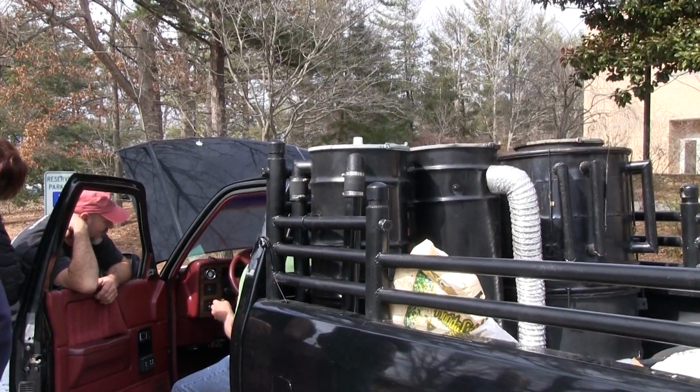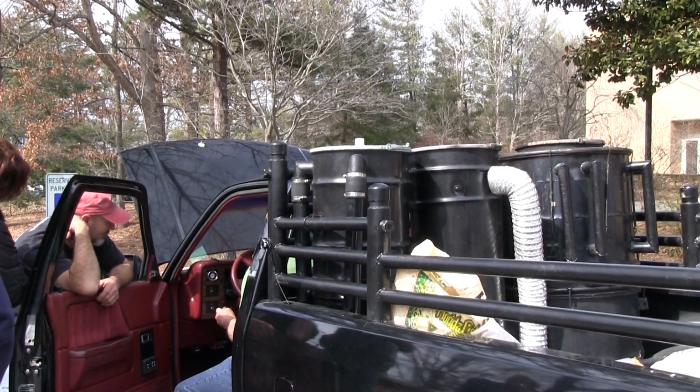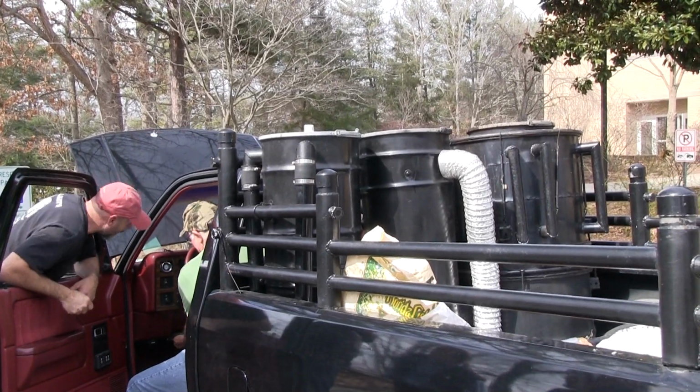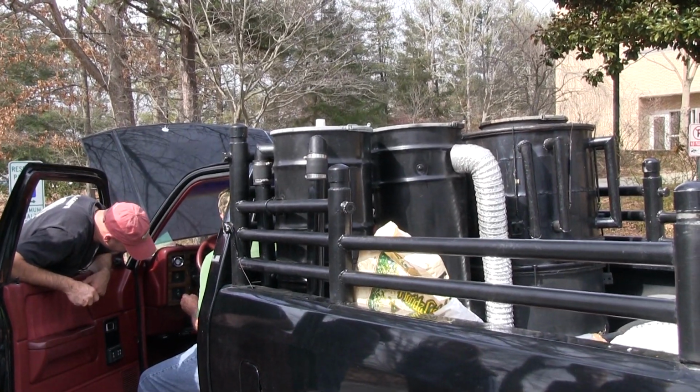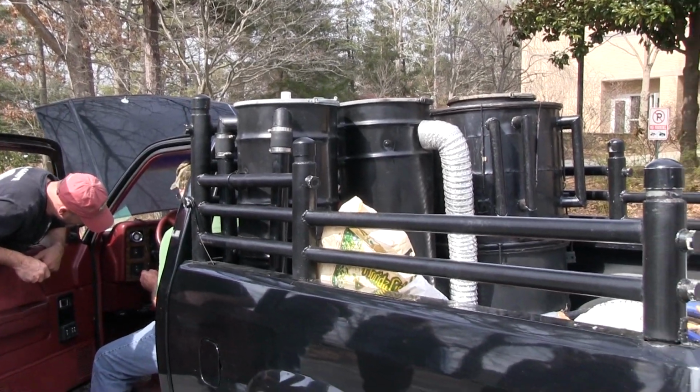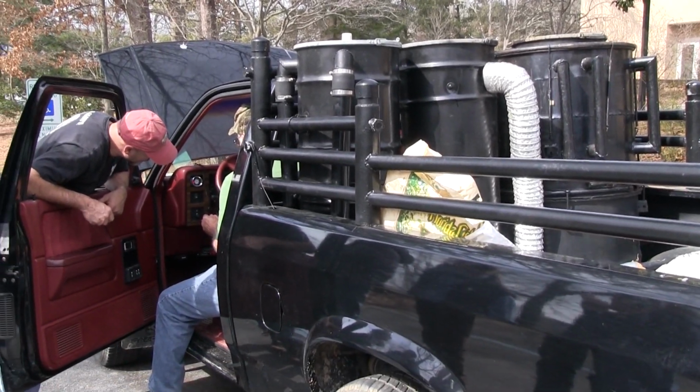Right. And that's the other thing, it's got to be dry. Do you think he has a way to feed it, or do you literally have to stop and load it up? Yes, you have to stop, but he loves it in the morning. There's enough in there to go as far as you need to go. There's nowhere you're gonna go that's gonna run that out before you get where you're going. Oh, really? Like that's enough for all day.